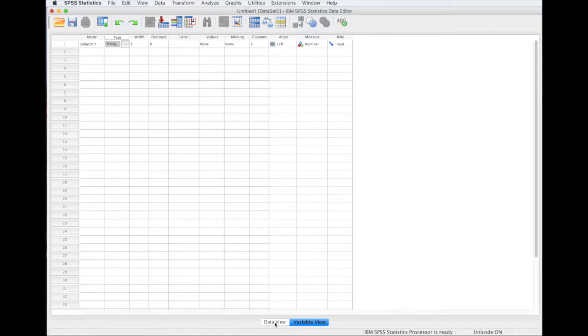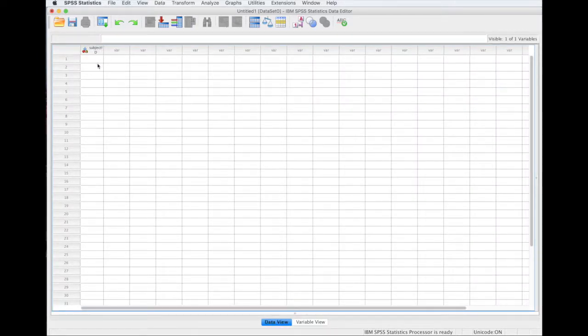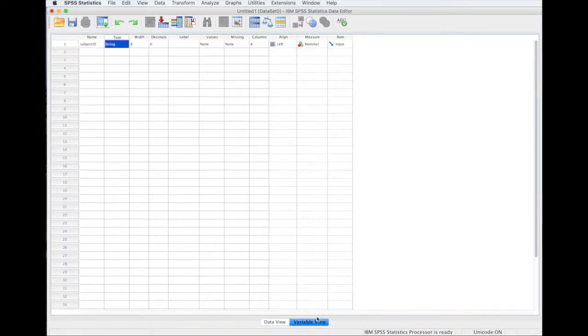Now if I go back to data view, you'll notice subject ID shows up in the first column. So the next variable will go in the second column. So let's say height is our next variable, and then we're going to enter weight, numeric. Now the width here just means essentially the number of digits that can be entered into this particular variable.